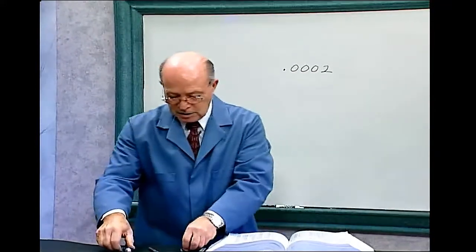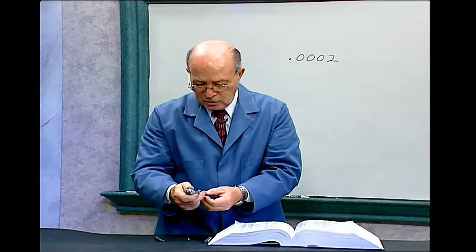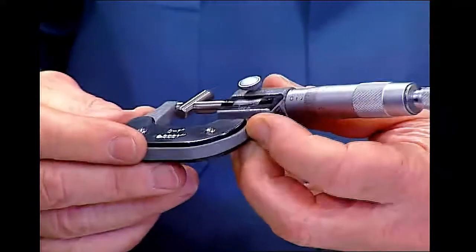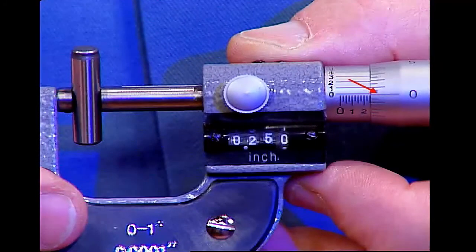And let's look at this dowel pin over here. This is a 1/4 inch one. I'm going to use this micrometer. And if you notice, this one has a readout over here, so it's easy to read. But notice over here, it's a little bit over the 0. And that's 2 10,000ths over.